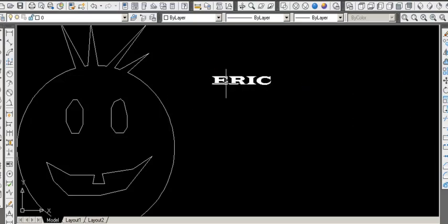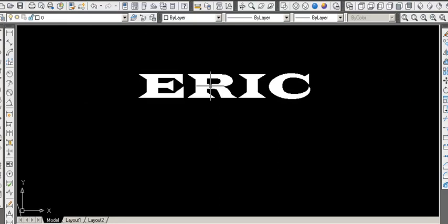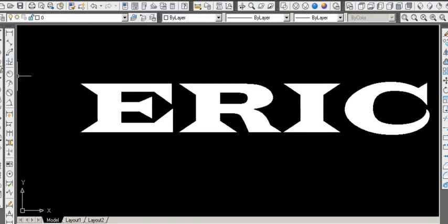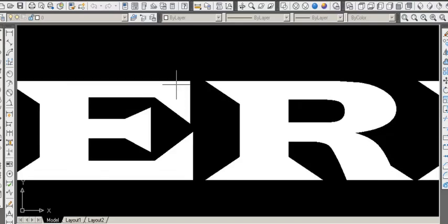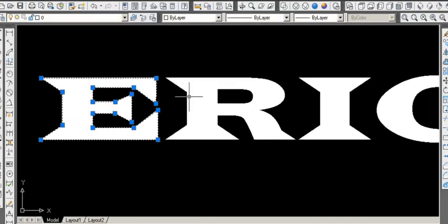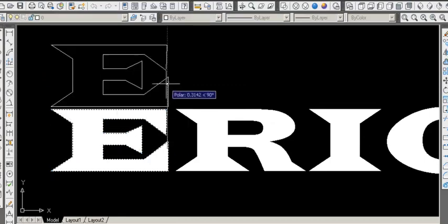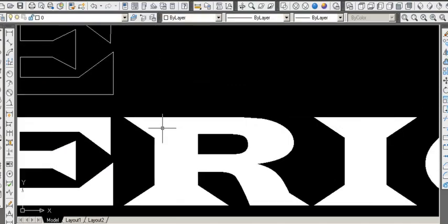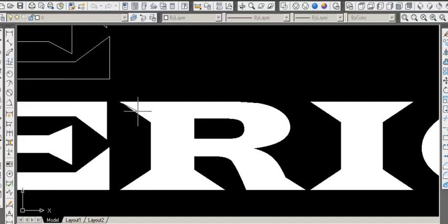The problem with this font is that the CNC will not be able to work with this, but what the CNC can do is allow me to turn my snaps off and trace around the text in question, which is typically what we do. As long as we trace around the piece of text, get it to the right height and everything. I probably should have taken a simpler font type. And make sure we close around every letter. See how I created the E around that? And let's do the R real quick and we'll stop there. Kind of do have to pay attention to where you start with this stuff.